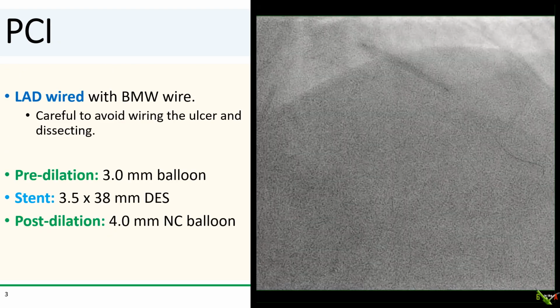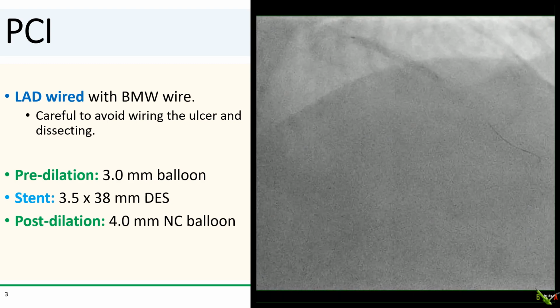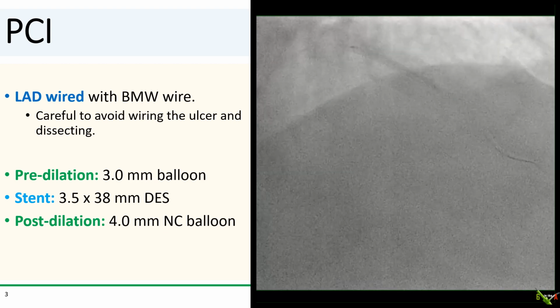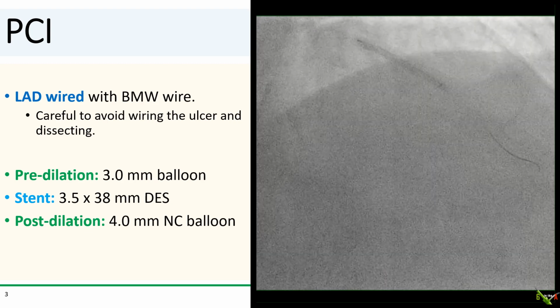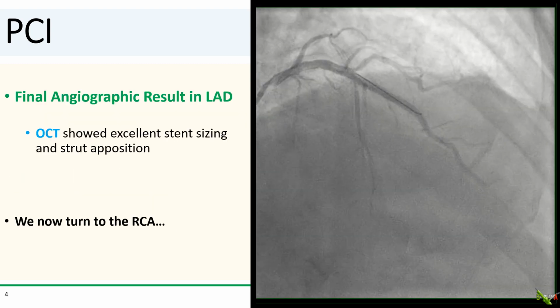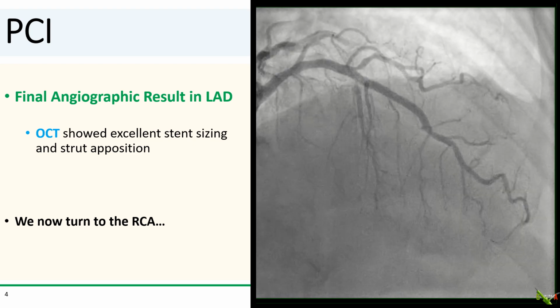So we wired the LAD very carefully with a BMW wire, being especially careful to avoid wiring the ulcer and dissecting the vessel. And once the wire crossed, things were relatively straightforward. We used a 3.0 predil balloon, a 3.5 stent, and a 4.0 postdil NC balloon. And we had a very nice final angiographic result in the LAD.